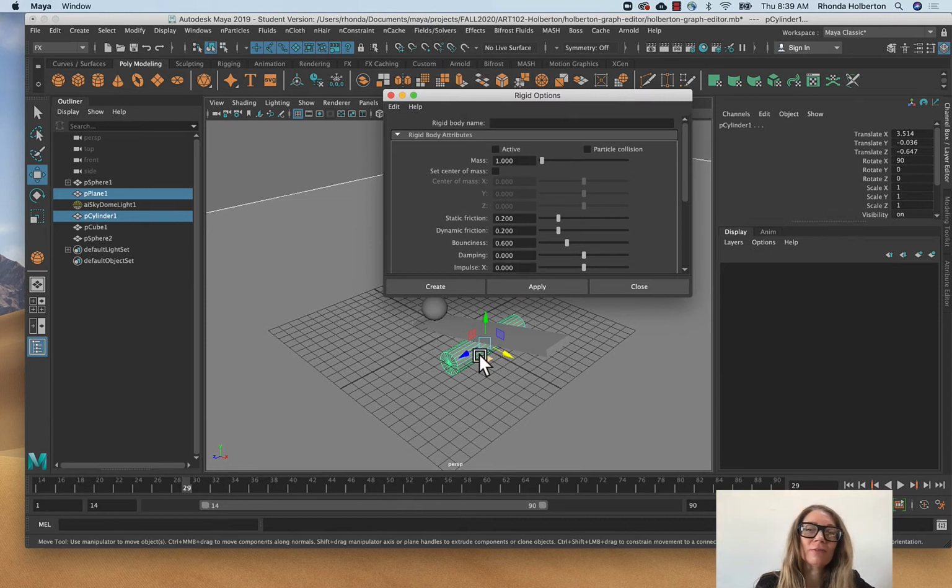Like if this was a feather, it would interact very differently than if it was lead, right, with gravity. These are static friction, so if other active rigid bodies are engaging with these passive bodies, are they sliding across it like ice, or is it kind of rough like sandpaper, and does it create friction and drag? So that's what these properties have to do with. For now, I'm just going to use all of the defaults, but just know that that's an option for you. So I'm going to say apply.